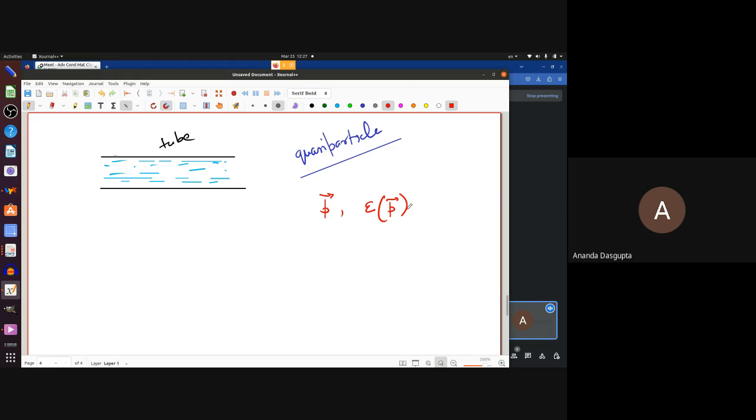And now this is where the important thing comes in. The dependence between energy and momentum is different for different systems. It depends on the details of the interaction. Right? Is that okay? So phonons have one kind of, so this energy-momentum relationship is also the same as the frequency-wave number relationship, right? Because energy is related to the frequency and momentum is related to the wave number. And this is called the dispersion relation.